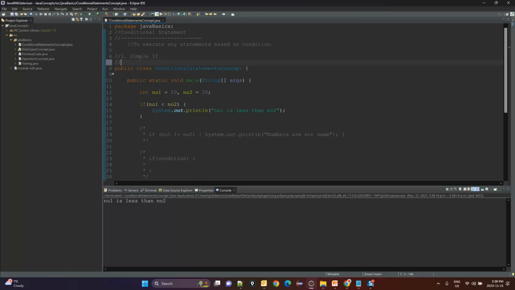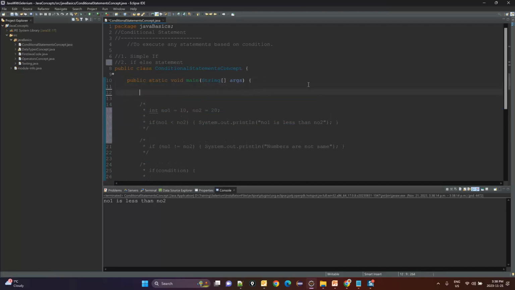Now we have the second thing, which is the if else statement. Let's see how we can use the if else statement. Suppose I have two values.